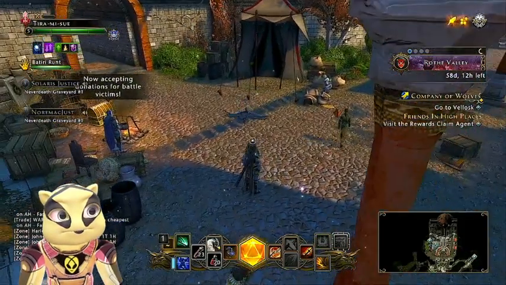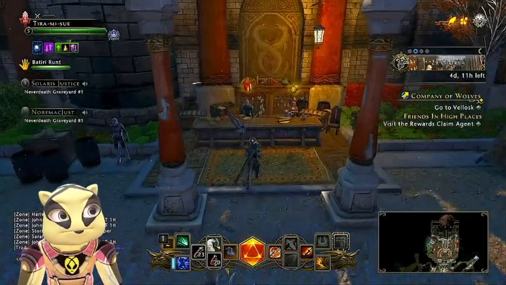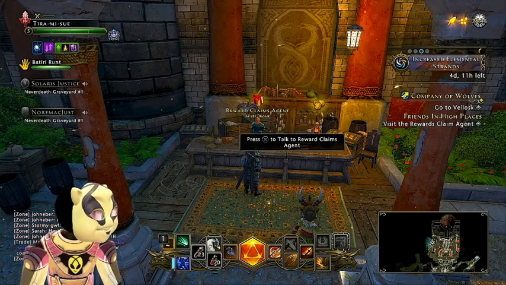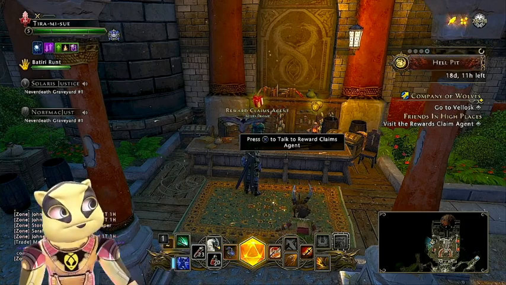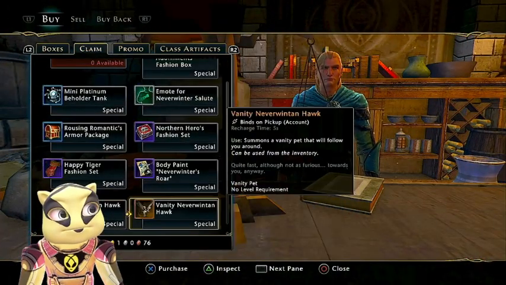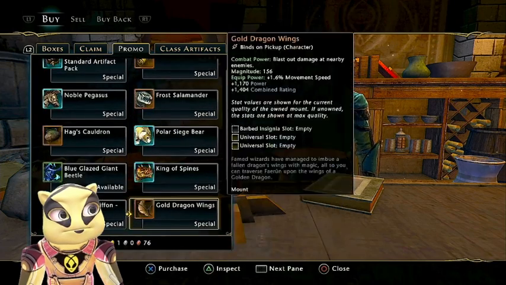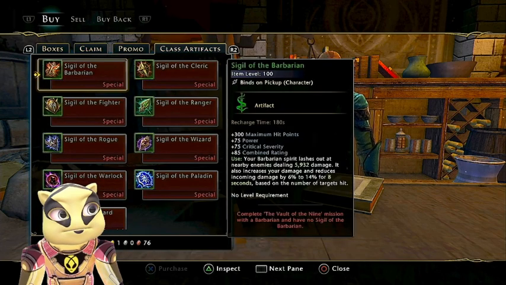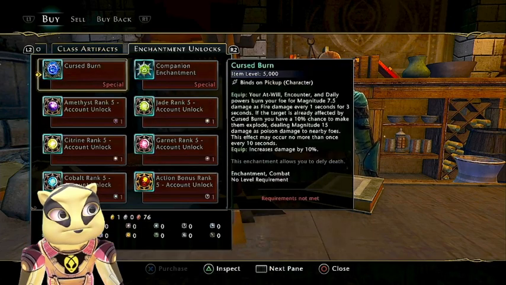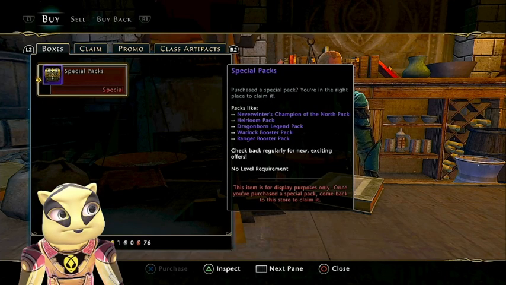Okay, so what's the next thing? Go to Velask. Visit the rewards claim agent. Wasn't that the rewards claim agent right there? What? Alright, so the rewards claim agent, I just checked. What do they want me to do at the rewards claim agent? I got all this. I think I got everything. Something here? Nothing. Something here? Nothing. Not sure what they want me to do.